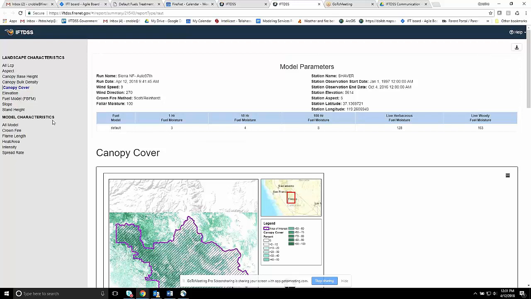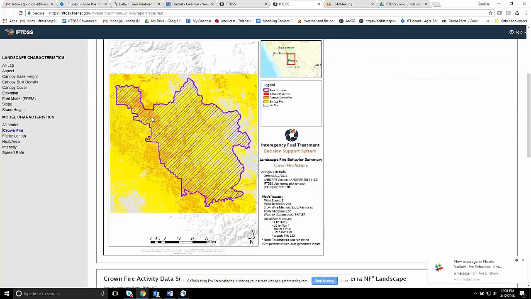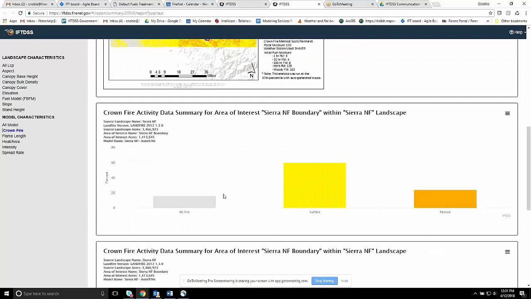So if anyone's used WFDS, it's similar to the landscape critique within WFDS, but it's a lot more modernized and thorough. It's just an upgraded version of that. So it's kind of interesting just to get a quick assessment of, say, crown fire potential, and it'll give you a distribution across this particular landscape of these various things.